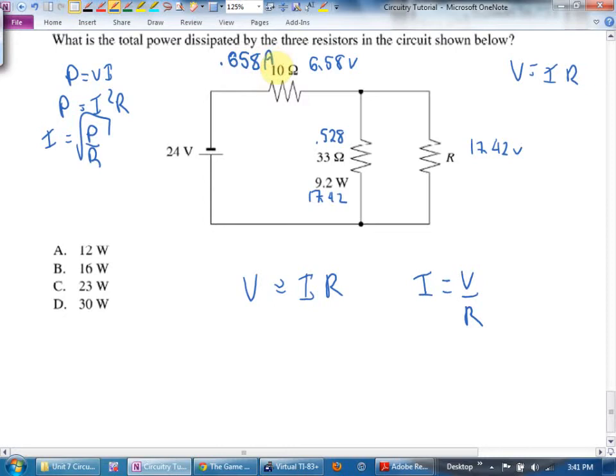What's the current here? What's the current flowing into this junction? I think you said it right, thought it right, and said it wrong. 0.658, right? Yeah, okay, that's my writing. I'll never make fun of you for not being able to read my writing. Cool. How many amps are right here, Ian? How many went this way? How many went this way? Now do it. 0.658 minus 0.528. I think I can do that in my head. 0.13 amps.